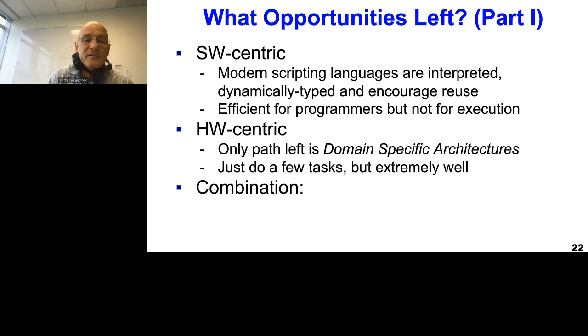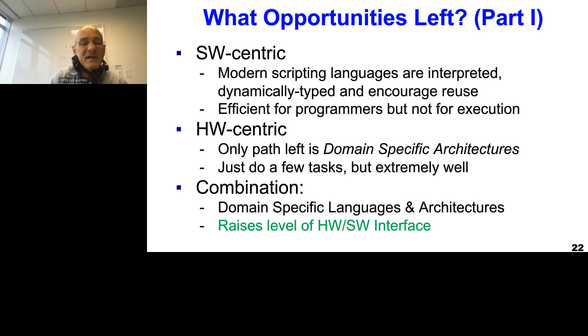And you can do both of those things, right? Improve the software and improve the hardware. And this is, again, one of these themes, that we're raising the level of the hardware-software interface. Coincidentally, there are domain-specific languages, not because of the architecture problems, just because people wanted to program more efficiently, like TensorFlow or Halide. Let's make the programming of those applications go faster. That helps when you do special-purpose architectures.